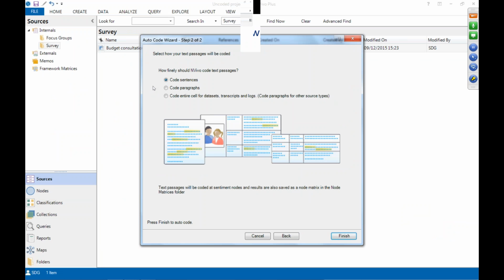And again, you have a choice of whether it's coding a whole sentence once it's identified the sentence, or coding the whole paragraph, or the cell of a data set. So again, I'm going to pick sentence for this particular survey because some responses were quite long.